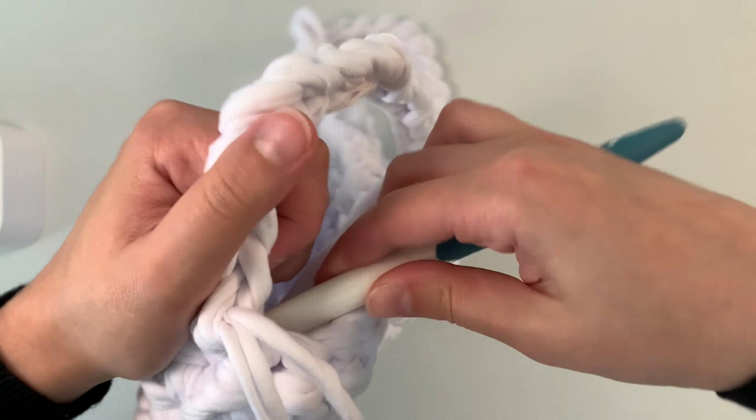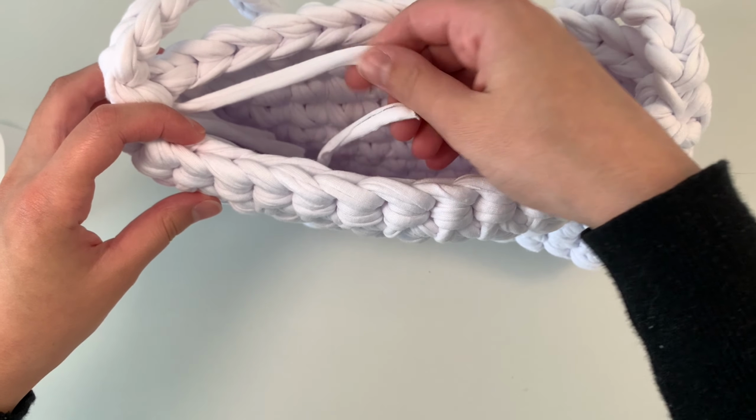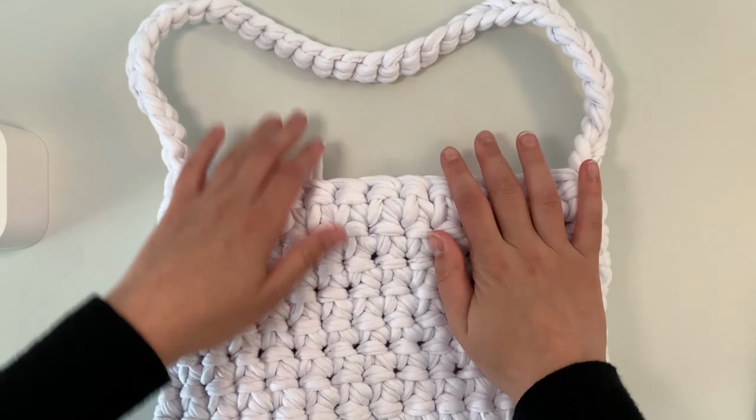And the last thing we have to do is to weave in all of these little ends. Here I'm done weaving in all of the ends. So this is the final result.